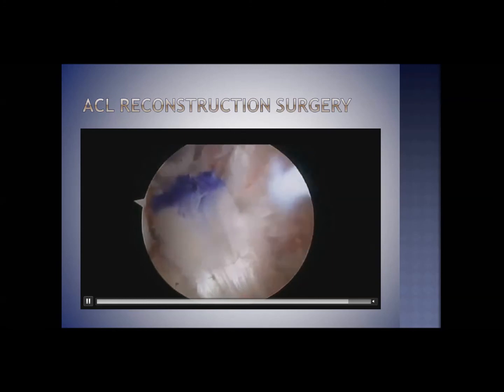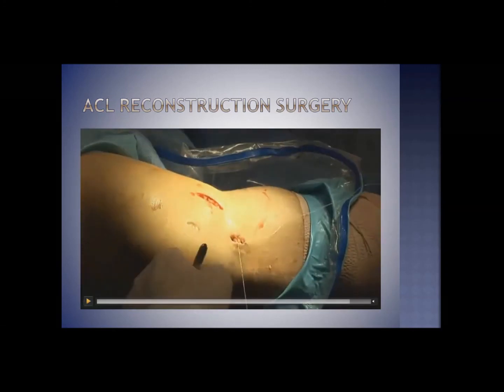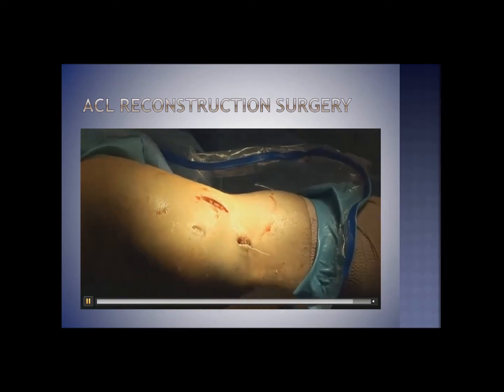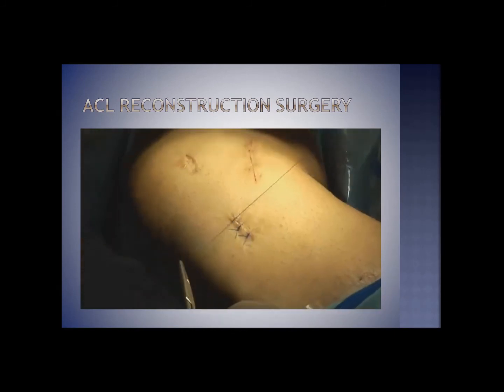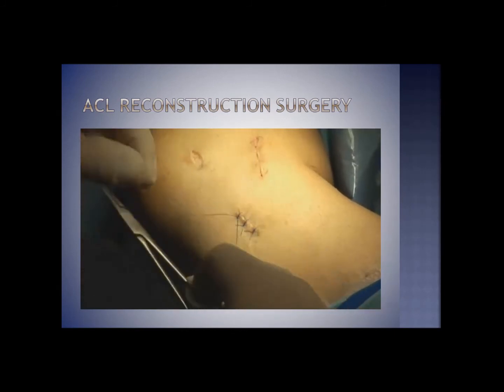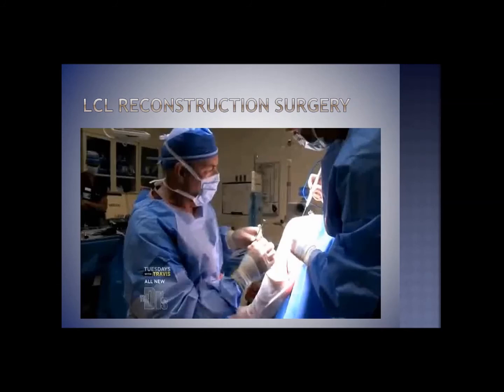It's going to pretty much be used in order to keep the knee from dislocating or moving in a way it's not supposed to move. And now they're just going to close the skin layers, and that's the end of the operation. And then they follow it up with physical therapy. Now that was the ACL. Now this is the LCL.